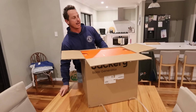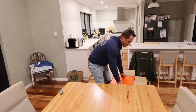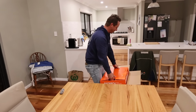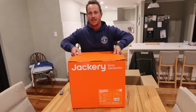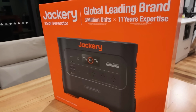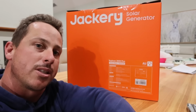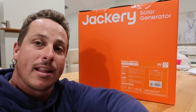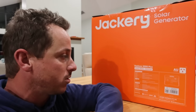All right, I'm going to put this on the ground and bring it up because she's a hefty unit. But let me tell you, she's not light. There we go. We've got the Jackery solar generator. As you guys can see, this is the Explorer 2000 Plus. It's 2042.8 watt hours and 3000 watts. So it's an absolute weapon. We'll pull her out and we'll see what we've got inside the box.